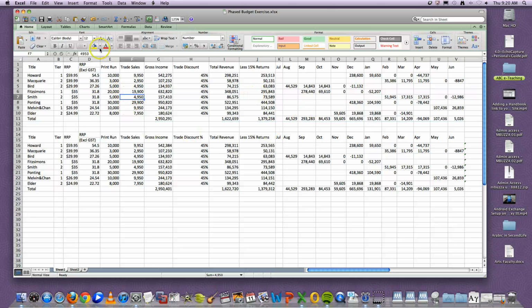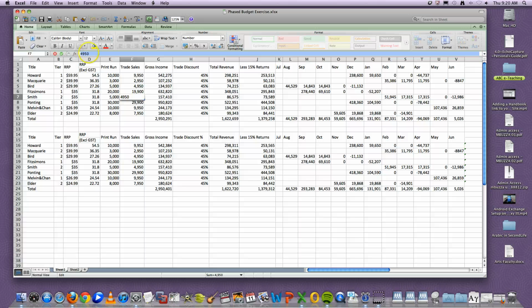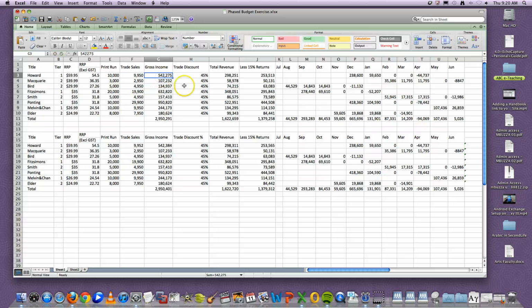Okay, so up here, just to review, we've got the function field, and we'll notice that when we click on these, none of them have any functions added. So these are just regular data inputs. That one's just a number, that one's just a number, that's text. But down here I've copied the whole lot through and I've entered the formulas in here.